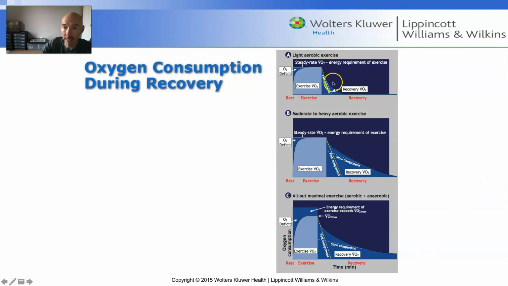During light aerobic activity, there's very little lactate accumulation, if any, so we recover very rapidly. During moderate to heavy exercise, there is a larger lactate accumulation, so this recovery is often delayed somewhat because we have to deal with the lactate that we produced. And during all-out activity, it's a similar idea, we've accumulated this lactate. After we stop exercising is when we have to deal with this lactate, so that's why our breathing stays elevated. That's why we're consuming excess amounts of oxygen post-exercise, even though we're no longer exercising.